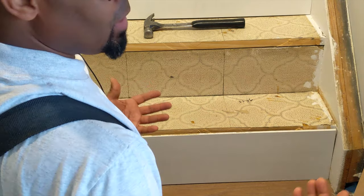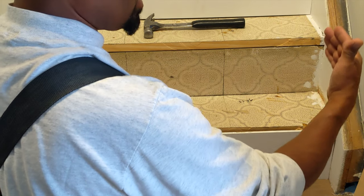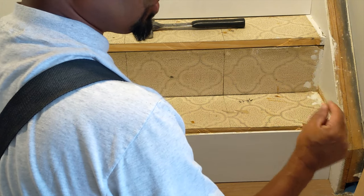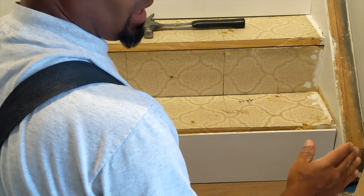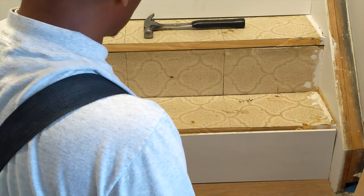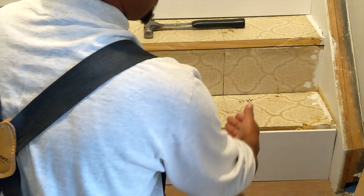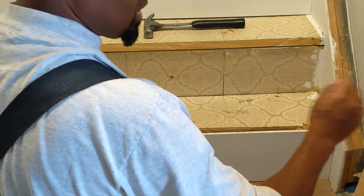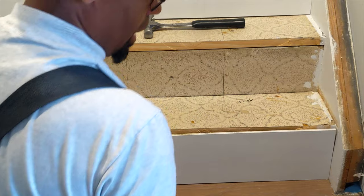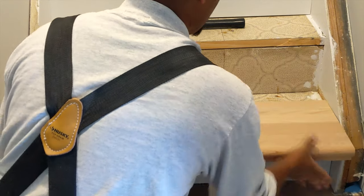In my case, I don't like doing that. I prefer to creep up to my measurements to make it fit, as opposed to trying to get it cut right the first time, because you only got one chance to do it. If you cut it way too short, you can't go back. It's not a do-over. So I like to creep up to my measurements. I start with the most precise measurement I can get and cut to that length. If it's a little too long, I creep up to it, either shaving it down, sanding it down, or whatever it may be, to creep up to those inches.